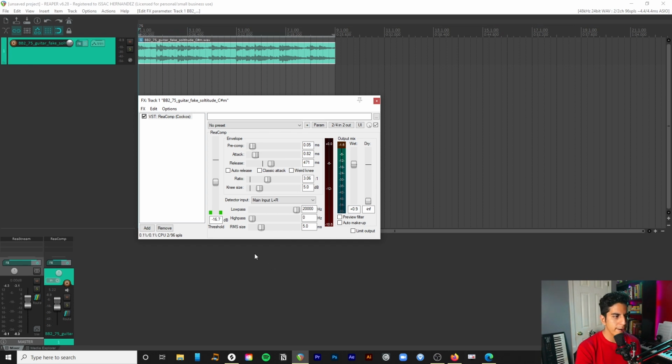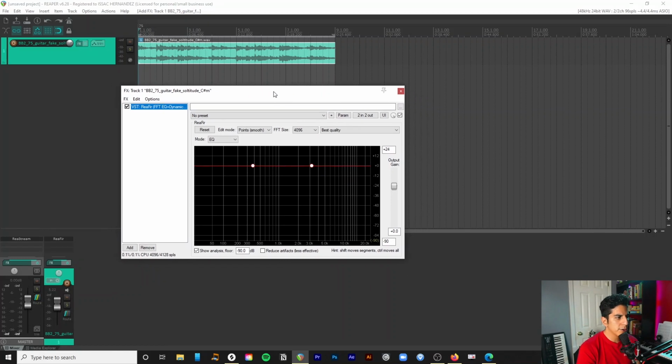And here, let me go over one more parameter, and that was the knee that I was playing with at the end. The knee in a compressor refers to how abrupt or subtle your compression kicks in. So once you've set your parameters, like your attack, your release, your threshold, all that stuff, if you want your compression to come in hard or in a subtle manner, that's when you're going to play around with the knee. With a hard knee, the compression is applied exactly at the point where you set the parameter. And then the soft knee kicks in a little before your threshold. So it makes the change a little more gradual rather than immediate. It's literally like a softer compression effect. So that's going to depend on where you set this parameter. Sometimes it's going to make it sound more abrupt, and sometimes you can smooth it out a little bit.